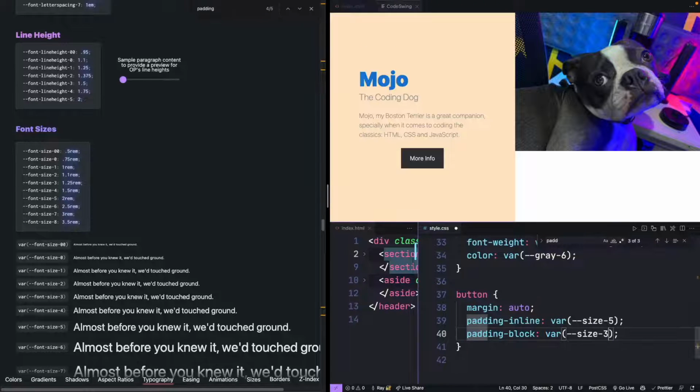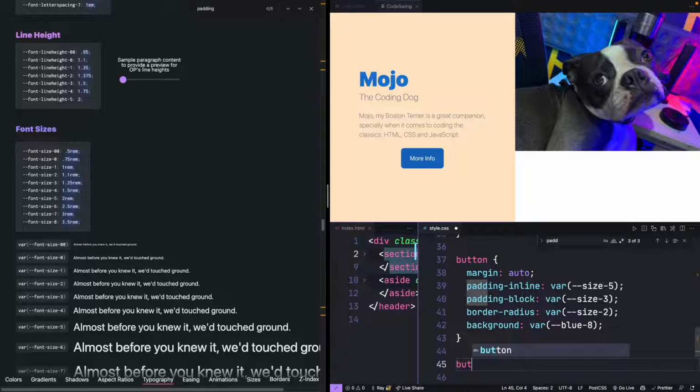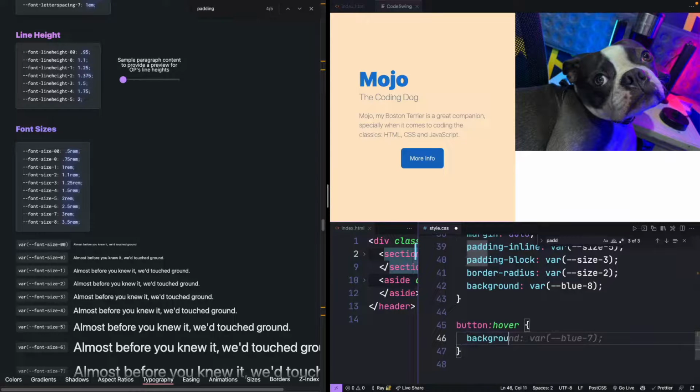We'll use a size 3 just to give ourselves a little bit more breathing room, sort of on the top and on the sides of the button. Let's do a size 2. I think that looks a little bit better. We'll try another blue color here. What we do need to do, however, is figure out the hover state. So we'll do a button hover state, and very easily just change the background to another color. So just now when we roll over, you get sort of a brighter version of this blue.